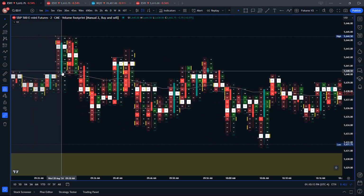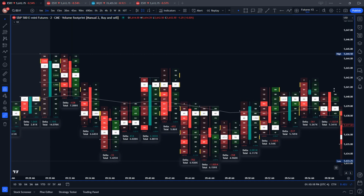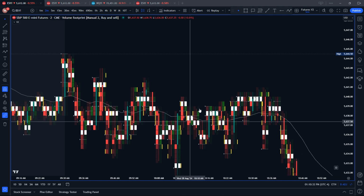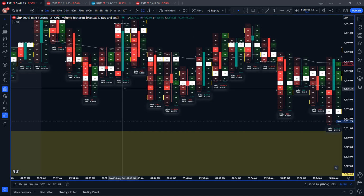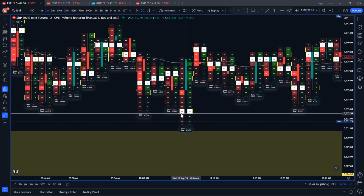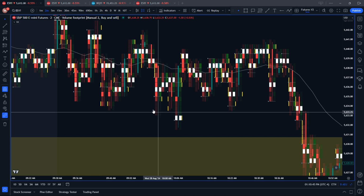So right out the open, okay, there was tons of selling volume up here. Okay, as soon as we opened right here, for the opening candle, all throughout here, this entire range here. Okay, and every time we popped into it, we sold off, sold off, sold off. Now at the lows, I didn't see anything that significant that would make me want to go long here, but that's just on the order flow.